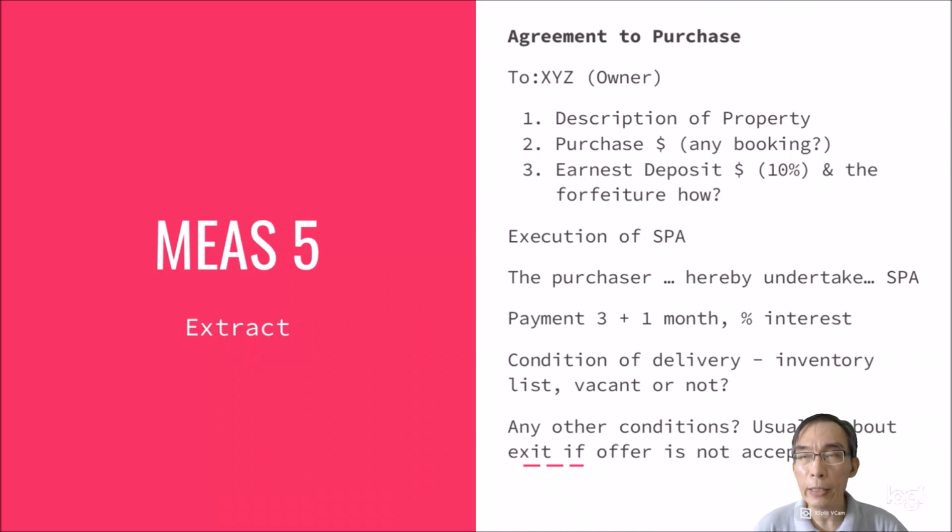So if there is any other condition specified in this agreement to purchase, this thing usually the purchaser won't write, so the agency firm comes out with a formatted letter, signed by the principal, cannot be signed by the negotiator, signed by the registered estate agent of the firm, and given to the purchaser. The purchaser looks at the terms, agrees to the terms, and says, okay, I will offer this to the owner. So the purchaser will sign, and then the same letter is given back to the owner, the vendor, and the vendor signs to accept this offer.